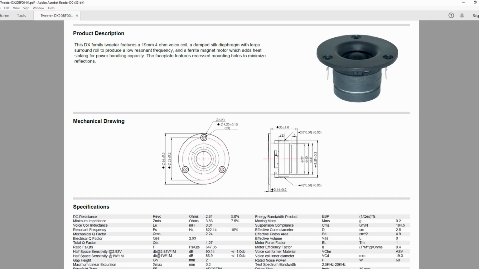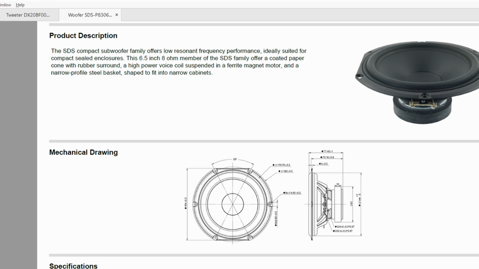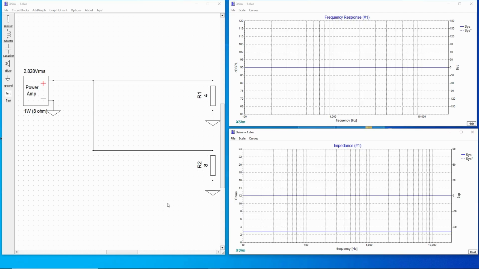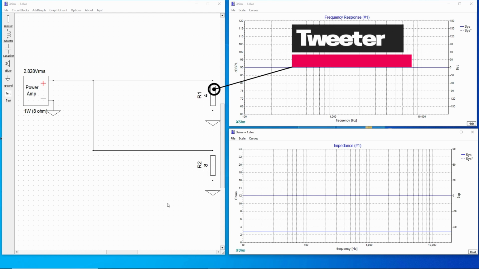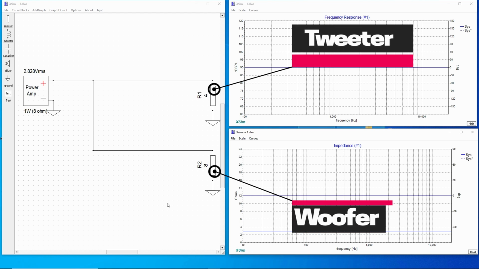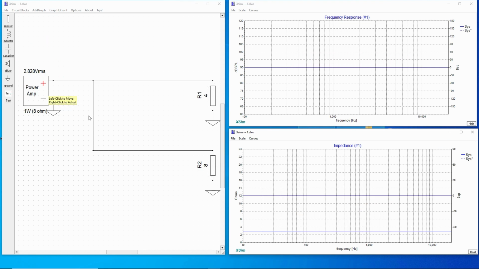Okay, let's make things more complicated. Let's take impedance into consideration. The tweeter is a 4-ohm driver and the woofer is an 8-ohm driver. Let's model this in XSIM and we are going to use resistors instead of speakers. So this is our setup. We have the 4-ohm resistor at the top, which is the tweeter, and the 8-ohm resistor at the bottom, which is the woofer. And this is the amplifier. And normally an amplifier will be stable at 4 ohms. So we are going to switch this to show the power at 4 ohms.